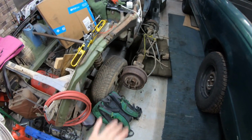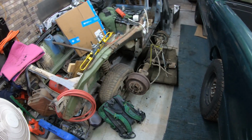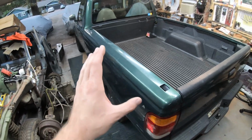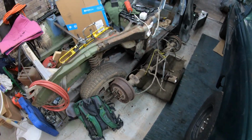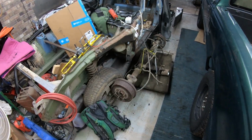The drum brakes are rusty on the outside, but the shoes look pretty good on the inside, so I don't know if I'll replace them. It sucks because I put new drum brakes on this, so I'm hopefully going to sell this diff off because there is no clicking, no whining, nothing. This diff is in fantastic shape, so it gets to be passed on to the next person if they want it. But drums and stuff, I would rather just do when it's on the car. I know a lot of people are probably like, just knock it out now. I'll just do it on the car. It's not a big deal.